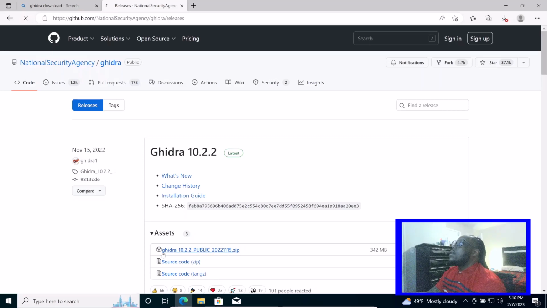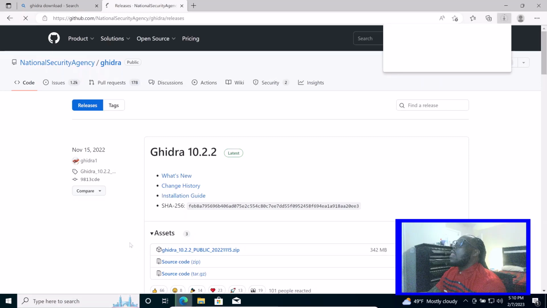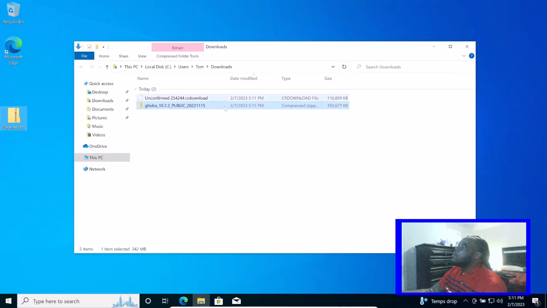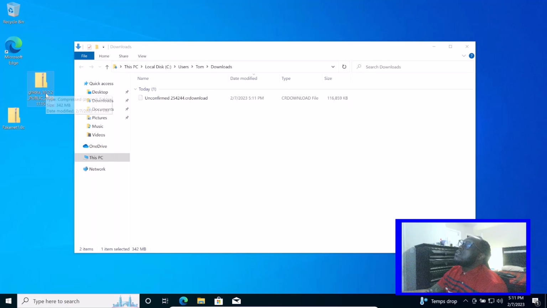I'm going to click on that. It's going to start downloading. Once you do that, you're going to right click, show in folder, minimize that, and drag Ghidra to your desktop in a zip folder.